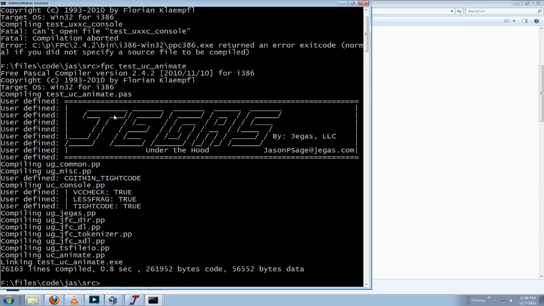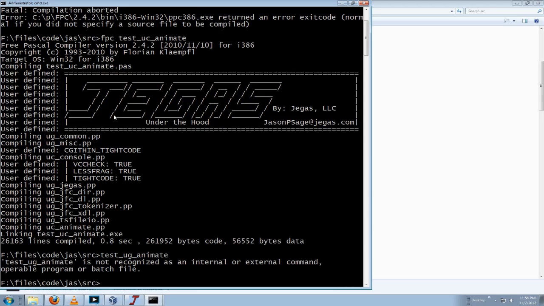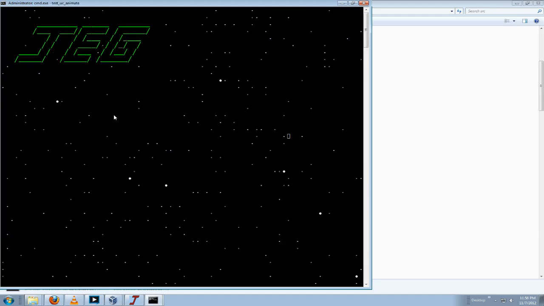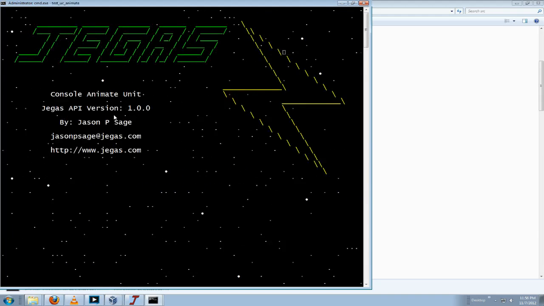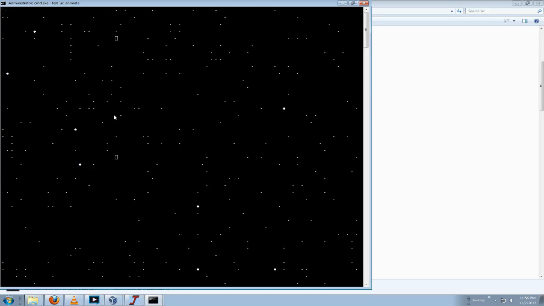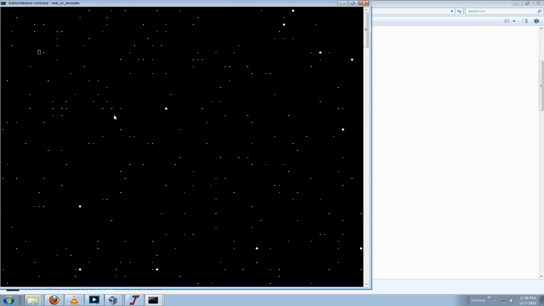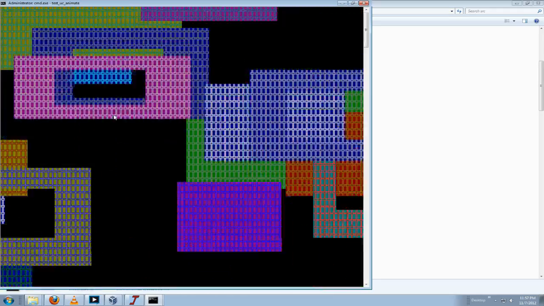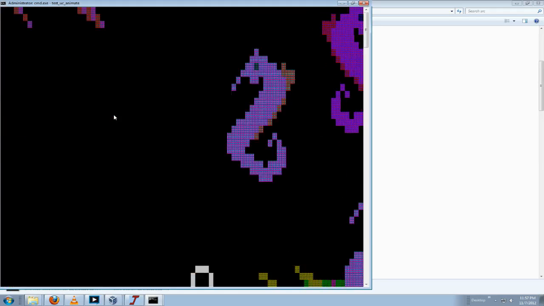So here's a good way to end our little demonstration of some of the stuff you can do with FreePascal. Granted, something like this is not going to make you millions of dollars, but it's definitely cute and shows you some of the stuff that comes right out of the box with FreePascal using just the CRT unit and console. Pretty neat, huh? I like the fishies.